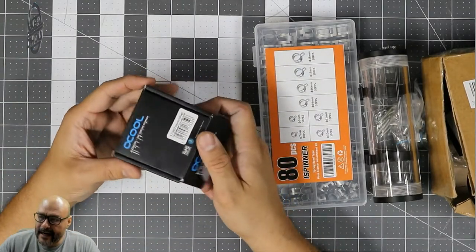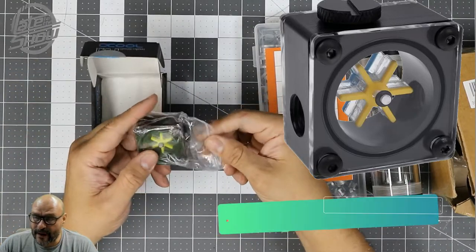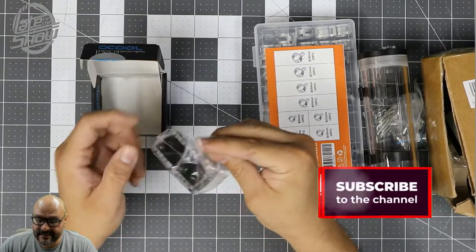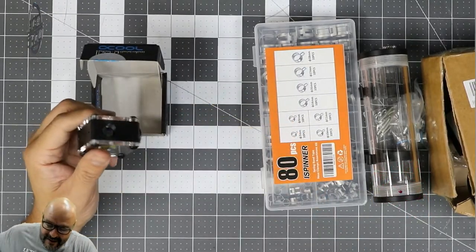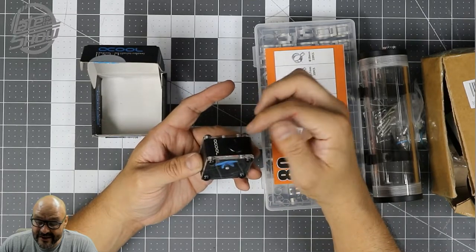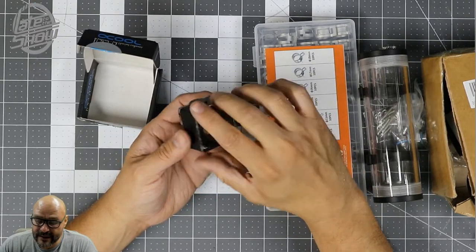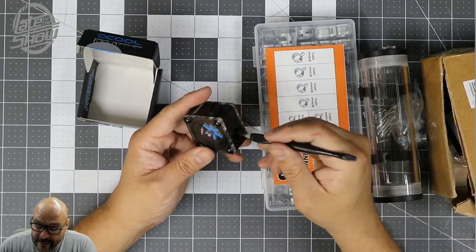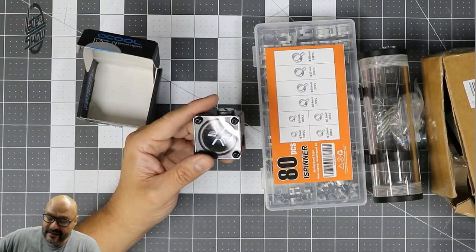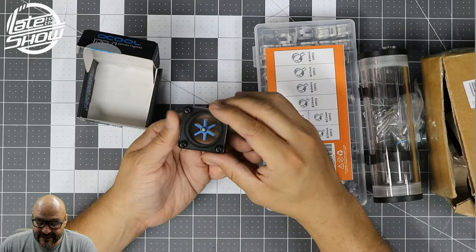On top of that, I ended up buying a nice little device — it's called the Oh Cool. It's pretty much a little square, but it's a flow indicator to tell you if water is actually running through your system. This thing has a little spinner in here. There's a lock so no water comes out, and you can actually drain it through here if you want. It has an input and output with two different colors, and this thing spins when water runs through it. I bought this because I always want to see that the water is running properly. Not a bad little item.